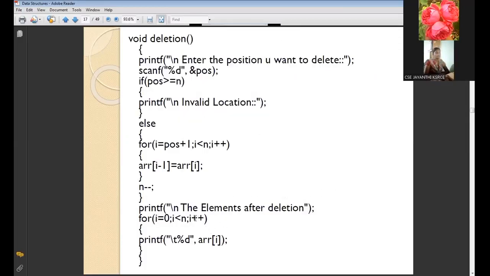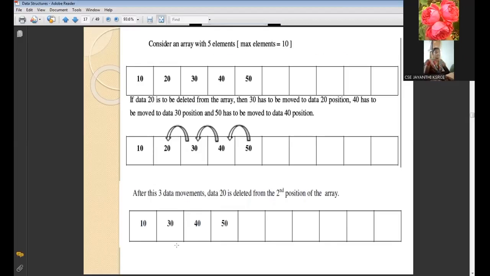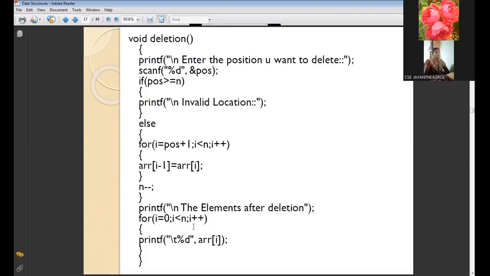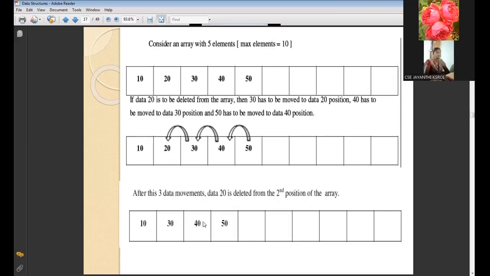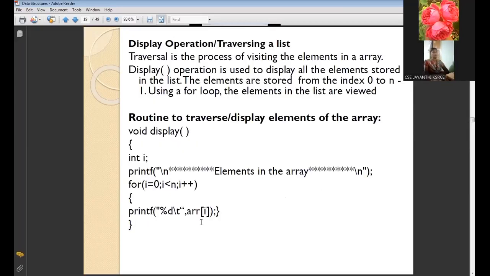Then i plus plus increments by 1. So 1 is less than n, the condition will be true, so arr[1] will be 30. Then it will print until the last index.